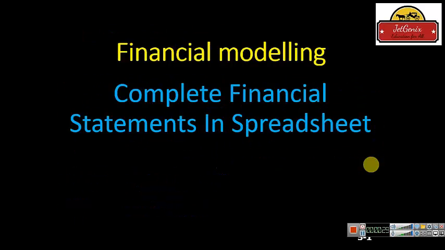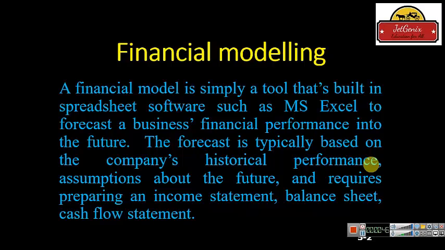Today, we are going to develop a complete financial statement in the spreadsheet. Complete financial statements means we are going to develop the balance sheet, income statement, cash flow statement, and statement of retained earnings in the spreadsheet. And we intend to make all these statements automatic. Automatic means they will be interconnected and linked through formulas. When we change one variable or one item inside the statement, it will change all the resulting figures.